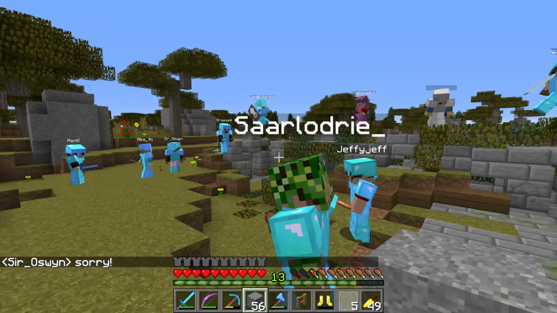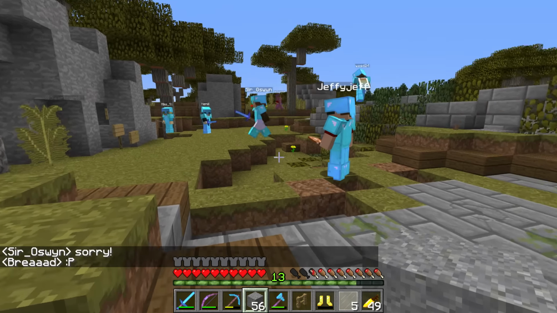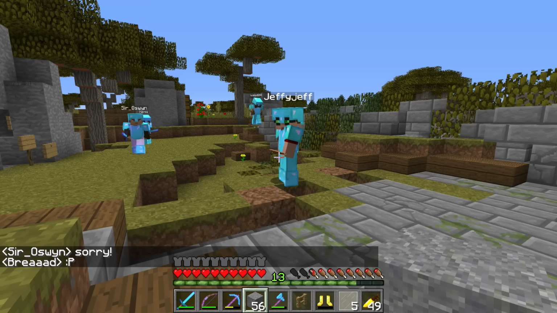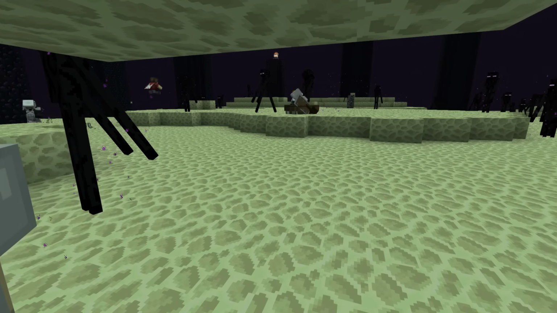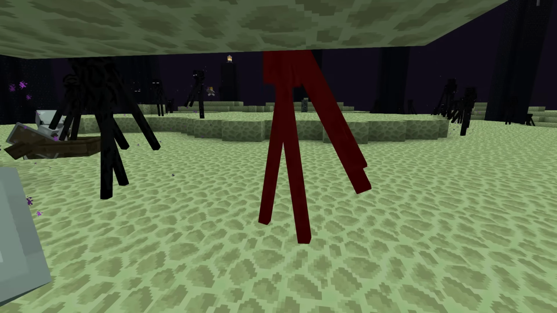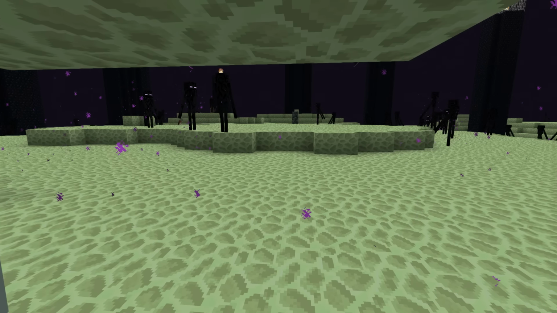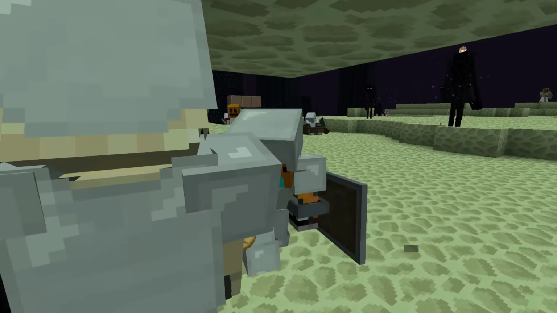Since the dragon is quite lonely, we decided that new Eriador people will be playing with the dragon, while everybody else that is not playing on new Eriador will be trying to kill the dragon. Alright, so we are in the end, and it's time to start for the new Eriador people to defend the dragon and the crystals, and the others to kill the dragon, so let's see how this goes.